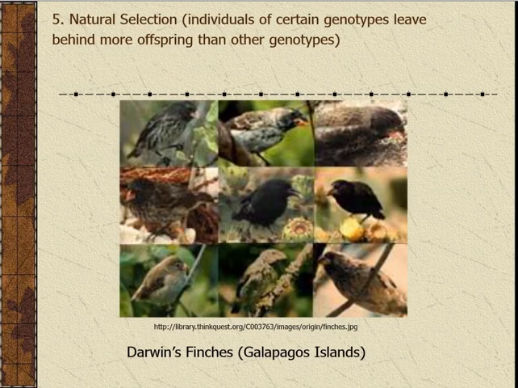Okay, the fifth and final reason that evolution might be occurring within a population is in fact the idea of natural selection, that there are certain genotypes that are preferable and that are leaving behind more offspring. We refer to those advantageous traits as adaptations, which is a somewhat misleading word because they're not adapting to their environment. They were actually born with that genetic trait, but it gave them an advantage in the environment that they're in, and so they are able to leave behind more offspring.